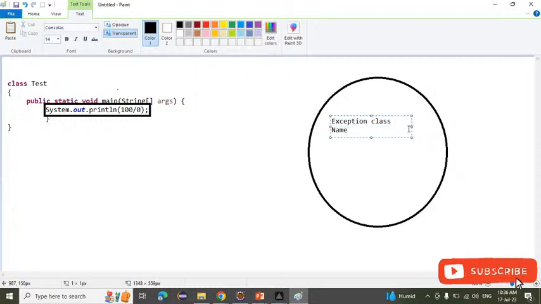First is the exception class name. After that it will add the description, meaning why that exception occurred. And after that it will add the stack trace, meaning on which line it occurred and all the details to be printed. So if an exception comes in the method, that method will create an object, and inside that object it will add three things: the exception class name, description, and the stack trace.